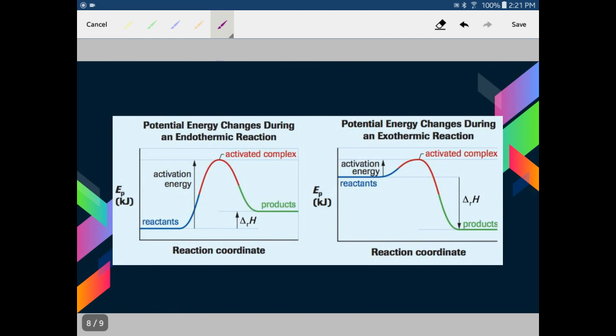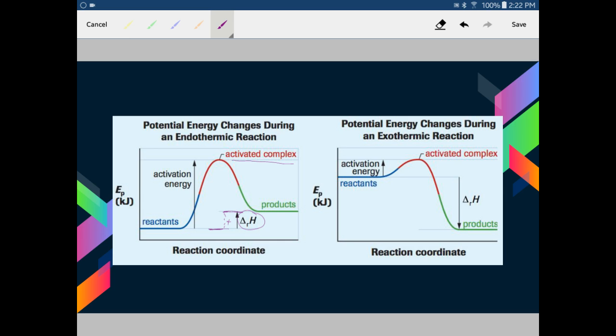So in general, when we look at our two diagrams, we see that we have our reactants and our products, and with our endothermic, we have to have a greater activation energy. Again, this activated complex is your two reactants that have bumped together at the right space and energy and force together. Okay, so we have our reactants and our products, and the net reaction with our net enthalpy is going to be a positive value. We increased our enthalpy. So this is our reactants to our products. Okay, if we remember these lines, that is our endothermic reaction.